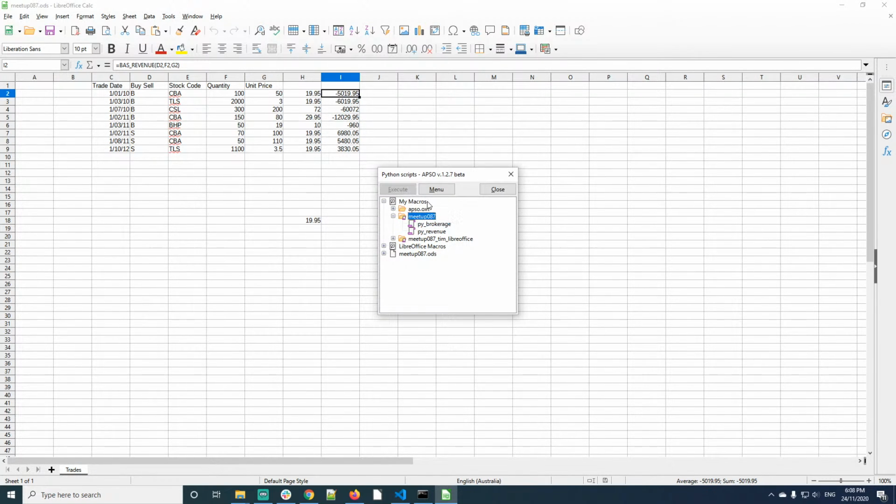But one of the good things that you can do with this is embed in documents. So if you've written these Python scripts and you want them to always be associated with this spreadsheet file, you go to this menu tab here and then say embed in document, and that'll copy the file out of your scripts directory and zip it up inside the file, and then whenever you move that file around, it'll have the scripts with it.